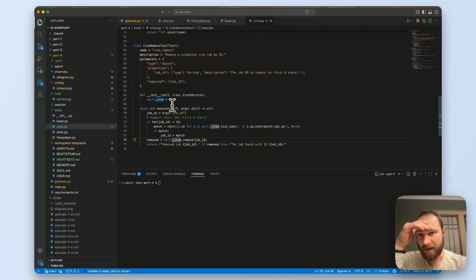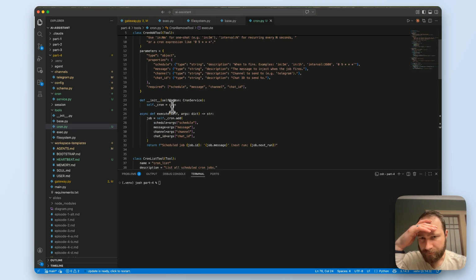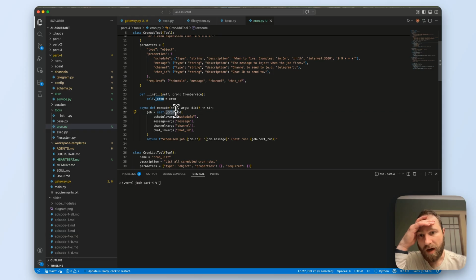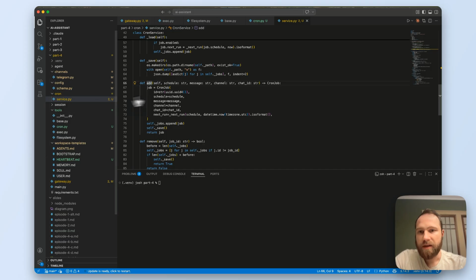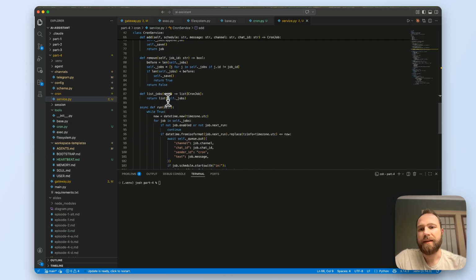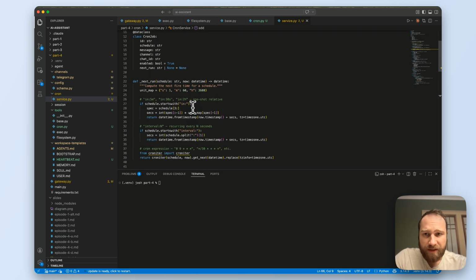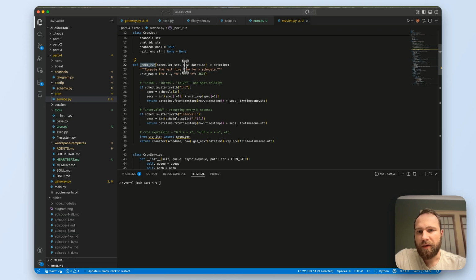You can tell here, look at this add tool. When it gets called by the large language model, it's actually calling out to cron.add. If we click into this, it flips us over to our cron service, to the add method here, and it handles all of that. This one's a little bit of a larger file. I'm not going to go through every single aspect of it, but it has all the scheduling code in here to handle actually executing all of our different cron jobs or scheduled tasks.